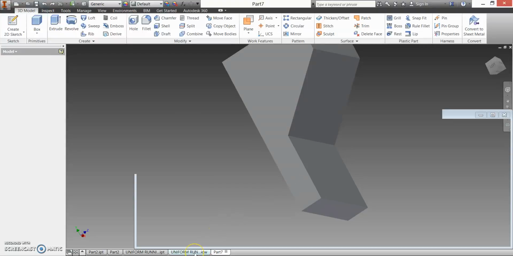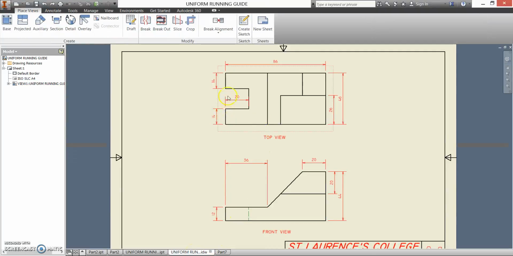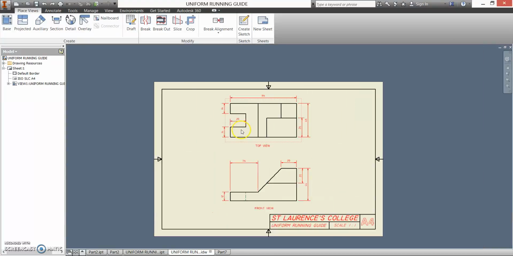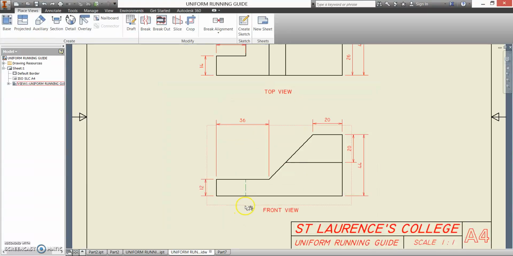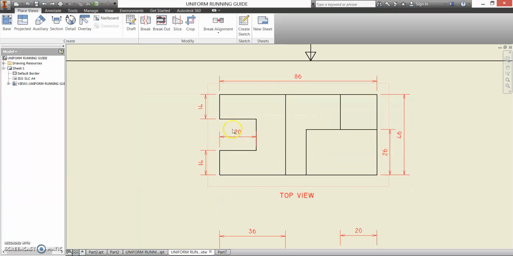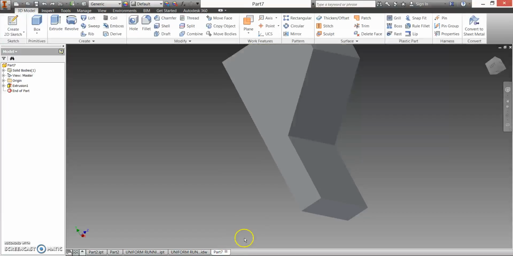So if I go onto my drawing, I notice straight away I've got this section removed out of here. You can tell there's been a piece moved out of here. We've got this cutaway here. But the indication that tells you that it's a cutaway is this hidden detail line shown in the front view. So a dotted line there and a cutaway line or cut section here tells you straight away it has to be chopped out. And let's look at our dimensions, 14, 14 and 20. So let's go do it.